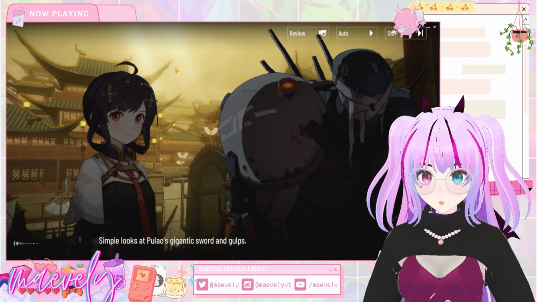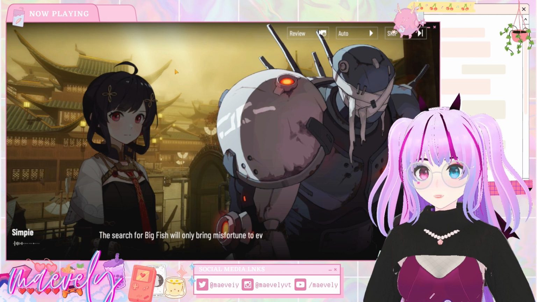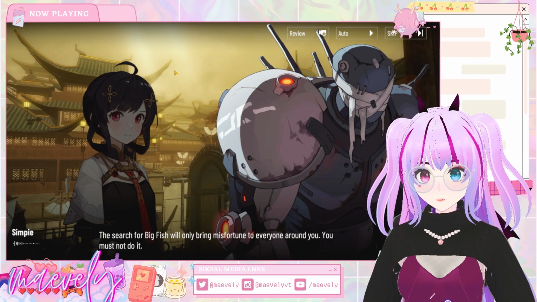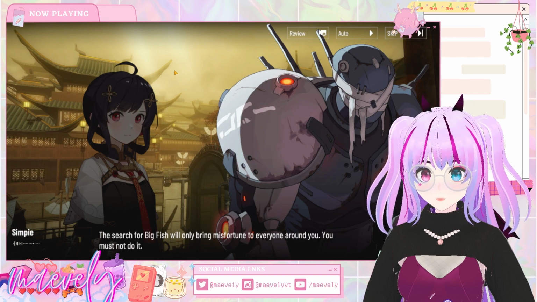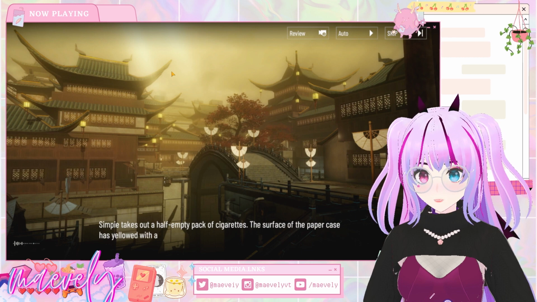Simpy looks at Pulao's gigantic sword and gulps. I guess we have it back now. He says, the search for big fish will only bring misfortune to everyone around you. You must not do it. But we're going for a cure. Is it not gonna work? What happens then? Simpy takes out a half empty pack of cigarettes.